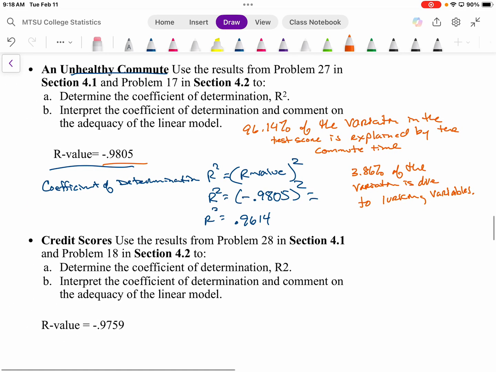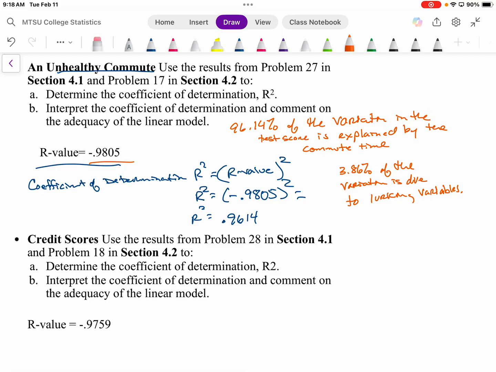Again, we had that other way of looking at that table, where I didn't pull the numbers across for this one, but we would look at our sample size, whether this had 9 or 10 or however many data points. We would say, all right, on that table from the back of the book, n is equal to 10, what was the critical value associated with it? And then we would compare it to positive 0.980. If we were bigger than that critical value, then the linear model was appropriate.